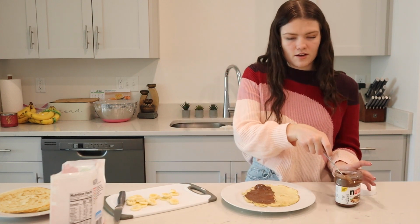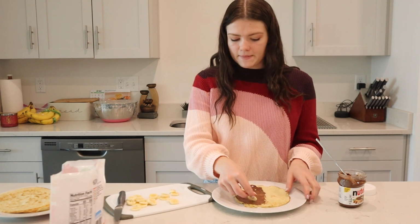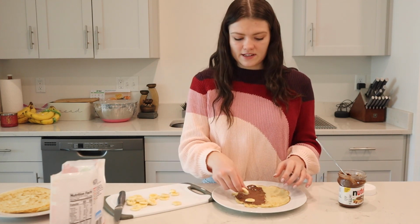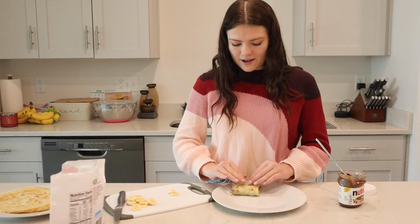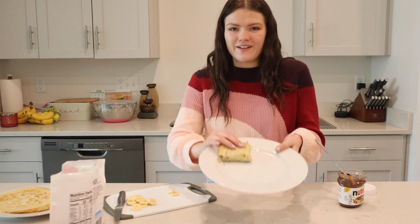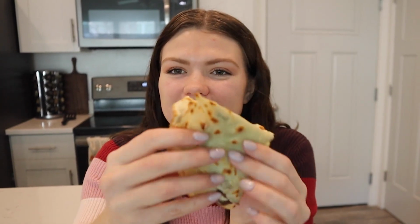Okay, so I put a good old heaping of Nutella on here and now I'm gonna put some bananas. I think I'm gonna leave the strawberries out, guys. Oh my god, it's gonna be that good on it. Oh my gosh, it's so cute and so small. Look how small my little crepe is. All right, time to try it. My little crepe that I made. Let's see if it's as good as it looks.